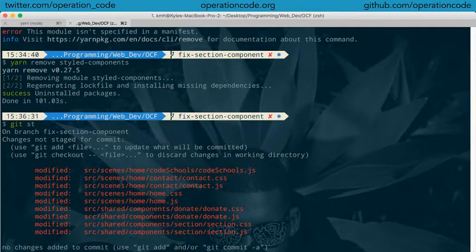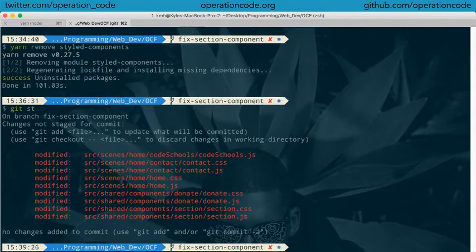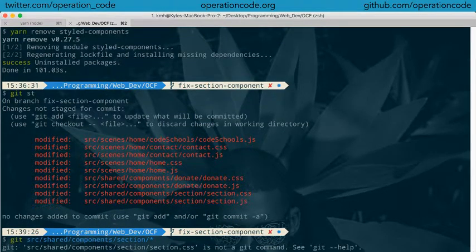What changes did I make to contact? Oh, right, I got rid of unnecessary references. Okay, so here's what we're going to do. Now that I see all the changes, I'd like to make my version control clean for anybody that's looking. So I'm going to first add everything that I made to section. Oh, not just git. I need to do git add.